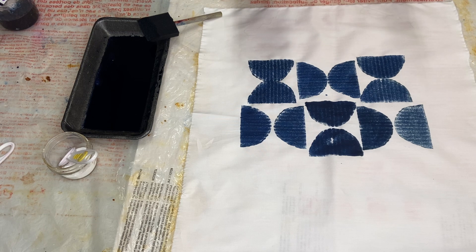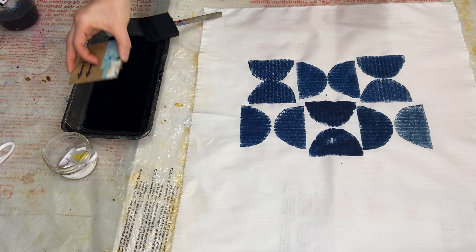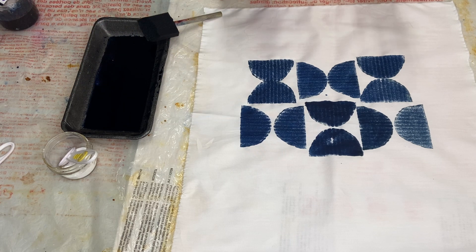It works with varying degrees, but I would use this technique because it controls how much dye gets on the fabric. You have a little more control this way than if you just dip it in and stamp it. I personally don't think that's going to work — and that's been my experience. I've experienced it.